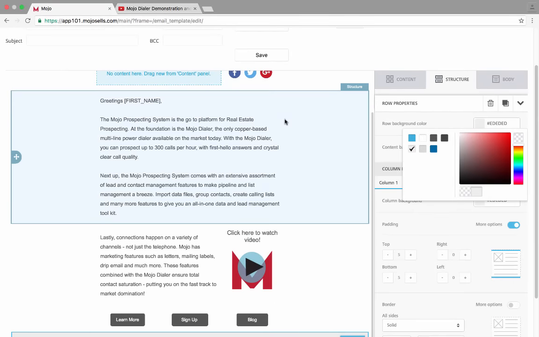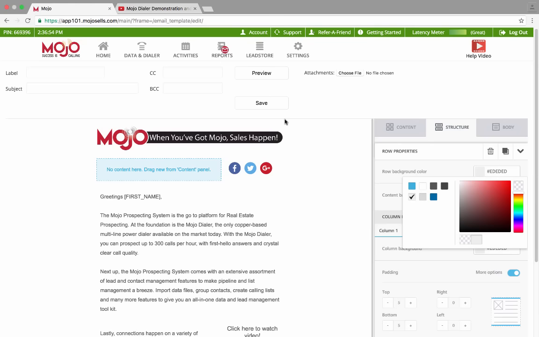All right, that's all I'm doing today just because, well, it's been a really long video. So now what I need to do is preview it. Actually, before I do that, let's give this thing a label. Labels are super important inside of Mojo because you may end up with 20, 30, 40 templates. If you don't know what the email pertains to, you won't be able to use it efficiently. So I'm going to say test quick tip. Create. And the subject's going to be thanks for watching and your patience.